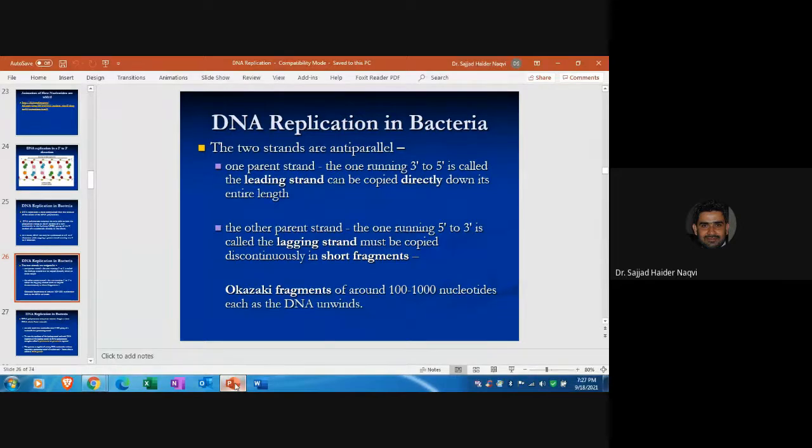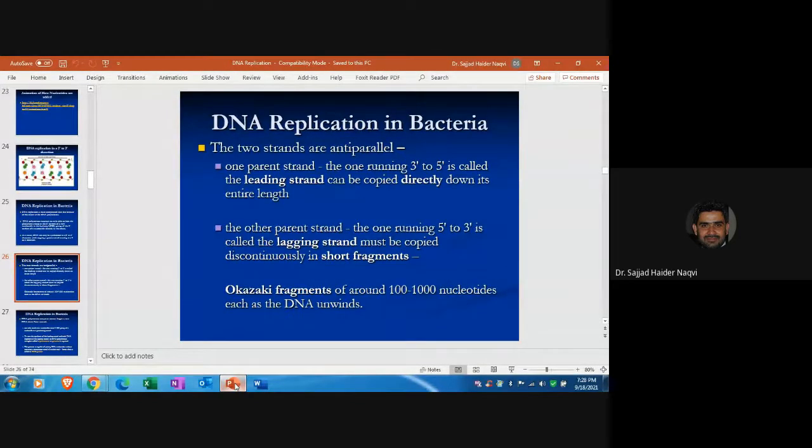And as I mentioned earlier, the newly synthesized strand must always be carried on in 5' to 3'. So the answer to this question is that on the lagging strand, which is the second part of the parental DNA strand, which already has 5' to 3' orientation, the newly synthesized chain will be synthesized in small fragments, or in the form of discontinuously short fragments, and that will be explained to you later on when we go into the details. We'll see how it carries on.